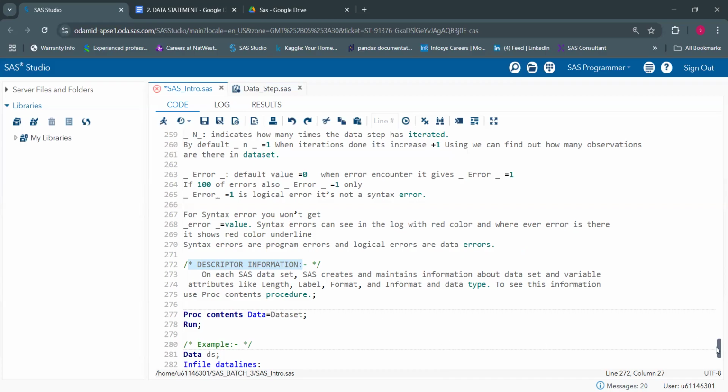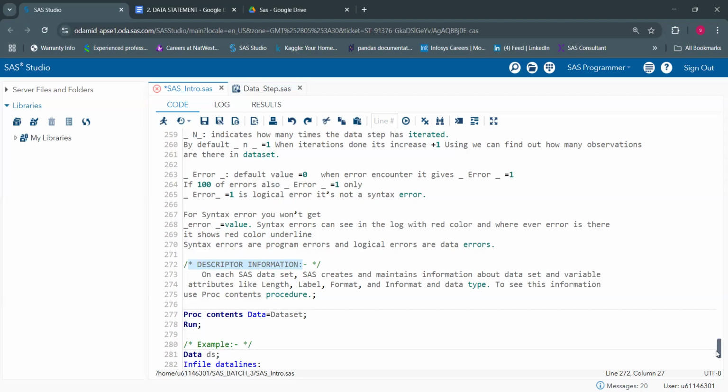So first thing is, once we have the data, it'll check for syntax errors. If we don't have any kind of syntax errors, it'll go through the data part. In the data part, we have two major steps. One is the input buffer, the other one is the PDV. In the input buffer, we normally get all the data rows, all the data points, and from there it'll jump into the PDV. In the PDV, each and every data point will be assigned to the particular variable, where we eventually get two automatic variables: _N_ and _ERROR_. Clear now, ma'am, until here?